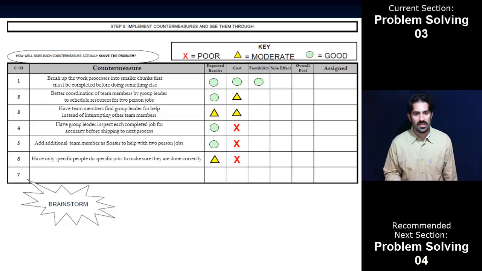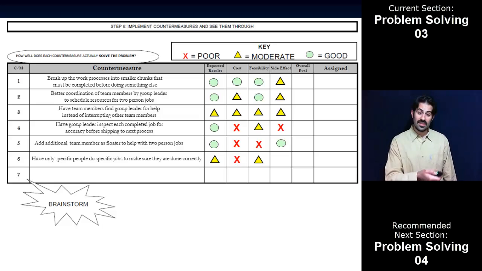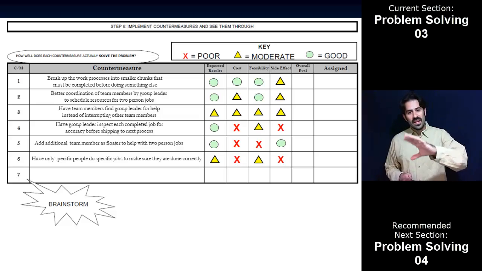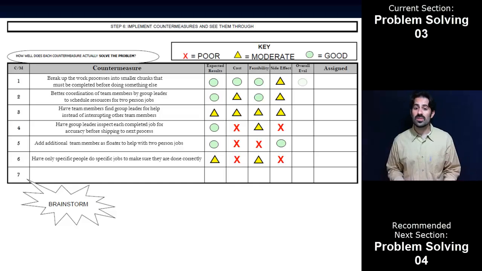Then when you look at feasibility, same thing, the good, medium, poor. You can just work right through these and evaluate these again on your own, being honest, or as a group, as a discussion. It's a good way to be objective so that we make sure we're following the right path here. And then you work through just the side effect ones again. Do we think you'll have a negative side effect, a positive side effect? Like in this case, adding an additional team member. Yeah, that'll have positive side effects because now there's an extra person that can help with other things outside of just this problem, right? So once we've filled out everything, now we want to give them an overall evaluation. And that overall evaluation is really just an average of the scores from everything else, and this is what we use to rank them.